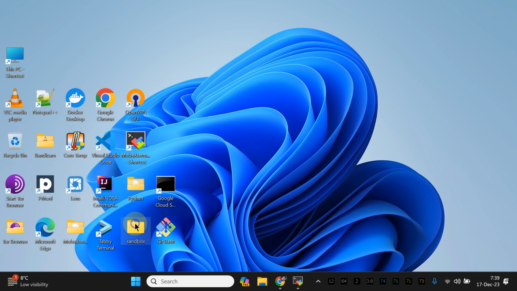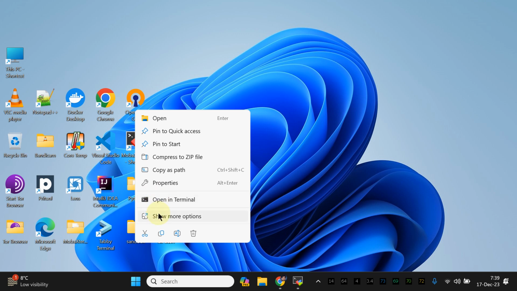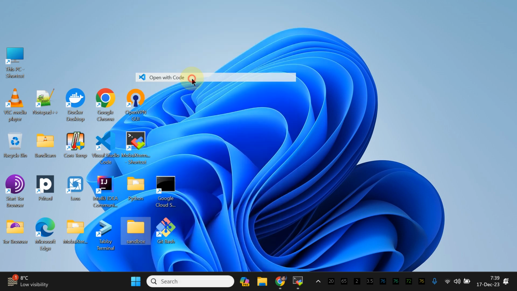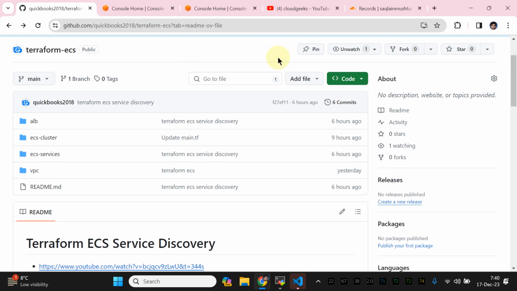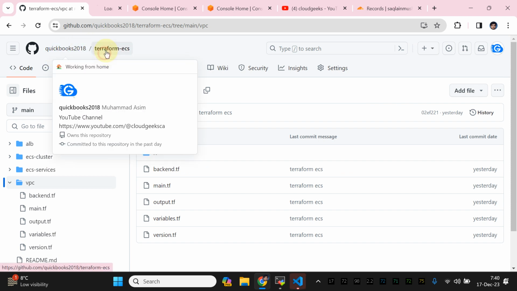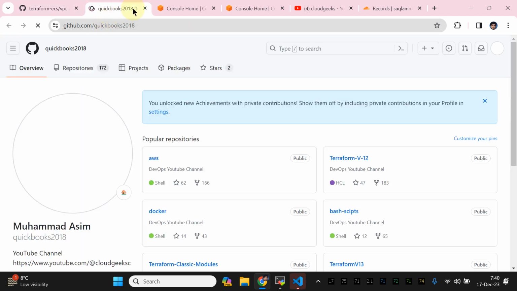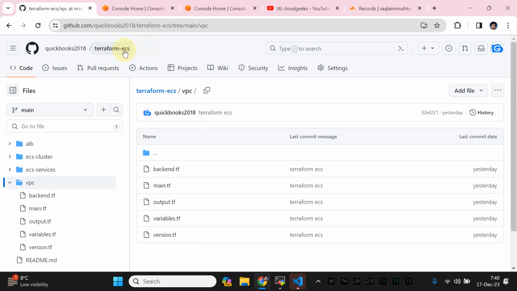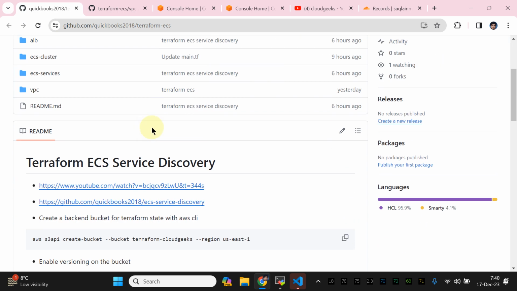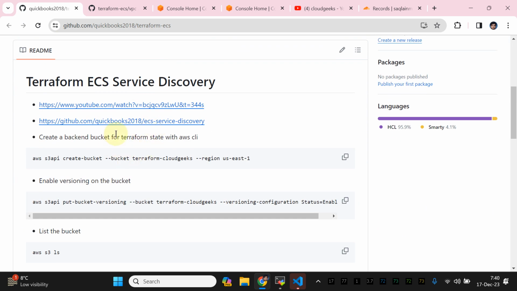Because the first step is that we are going to set up the network, right? So, excuse me, let me clone this, right? And let me show you this part. We are going to first of all provision the network. First of all, let me open this in another tab as well. Just a minute. We are going to cover the README as well.